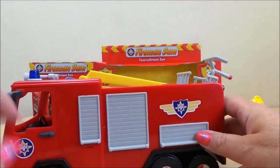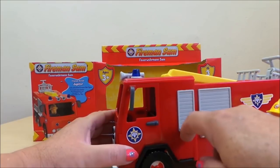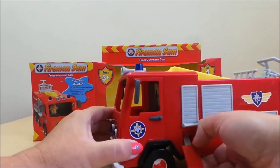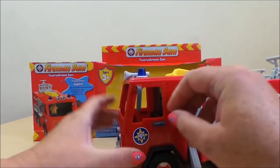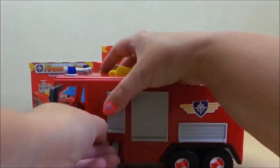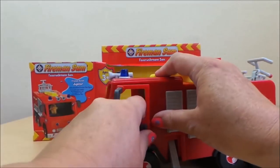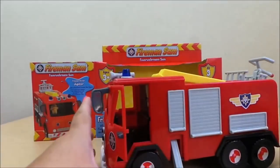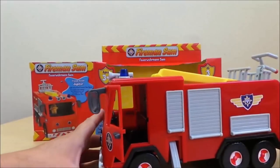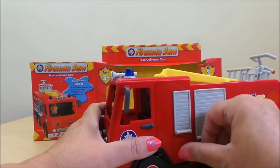This door opens as well. There's some sellotape on, and there's another strut there that we can use. Take this sellotape off and that door will come open, so you can see right into the cab there. And also it's friction powered, so let's check that out, shall we?